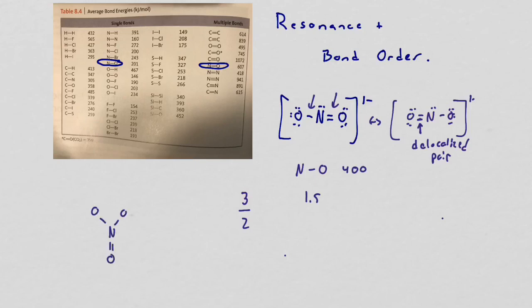If you were dealing with a nitrate, which is like this, it has a single bond and a double bond. I'm not going to bother with all the extra electrons, okay? The bond order for this one would be like 1 plus 1 plus 2, and you would say, oh, that's equal to 4, and there's 3 spots, so the bond order would be 1.33. And what that means is the enthalpy associated with that bond would be closer to that of a single bond than of a double bond between the N and the O. So the bond enthalpy might be something like 300 kilojoules per mole.